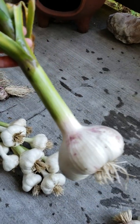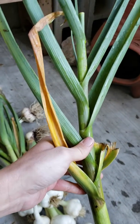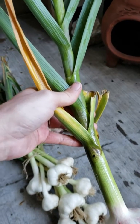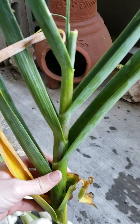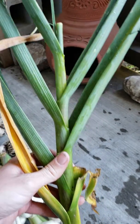Hi there, this is Gail coming back again with the second part of cleaning up some garlic and then braiding them. In the first video, I showed you how to clean up a hardneck garlic. What I didn't explain was how to distinguish between a hardneck and a soft neck.